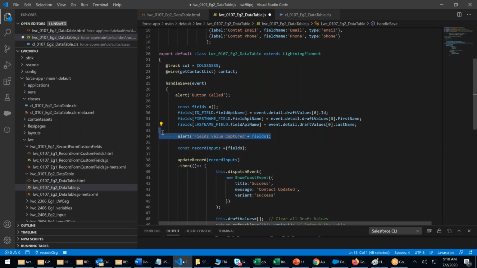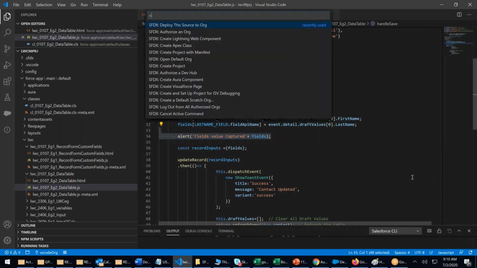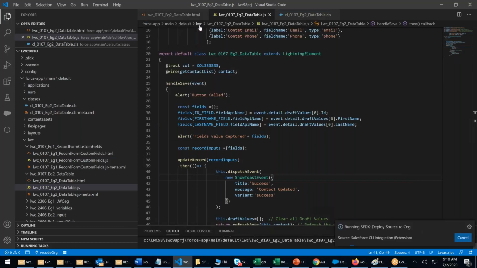I want to check whether the value got captured or not. Let us do till here first. Control S, Control Shift P, deploy this to the source org.